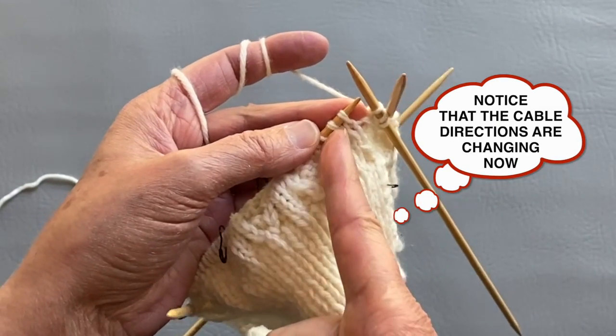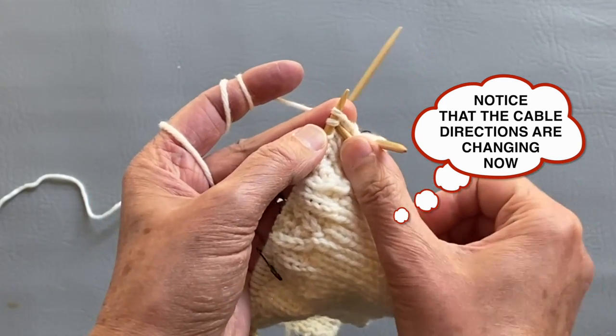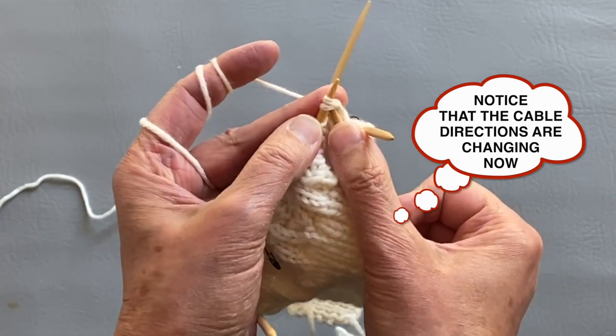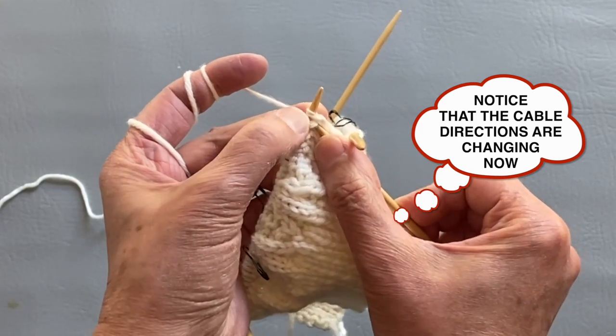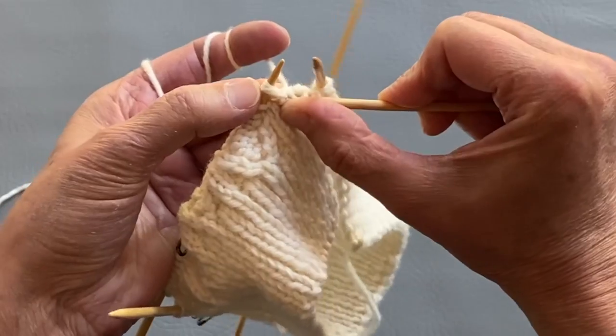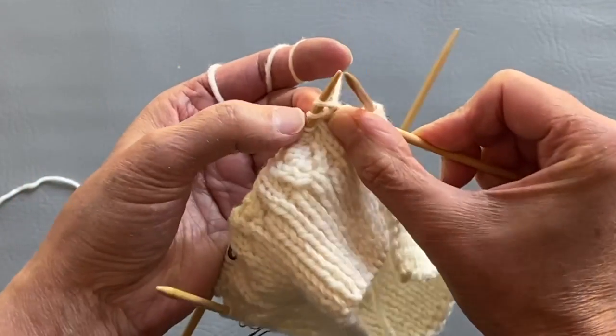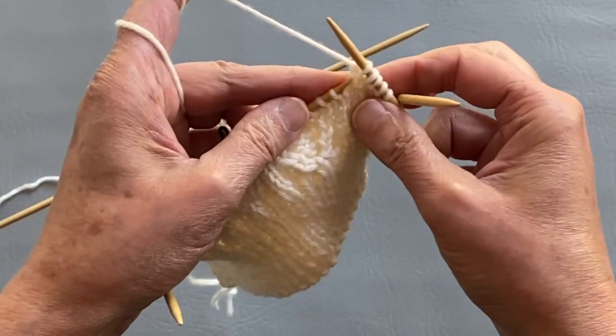Okay, so it's going to be leaning in this direction, so we need to go in the front over here and knit it. Okay, now knit the other one and push them off the needle.